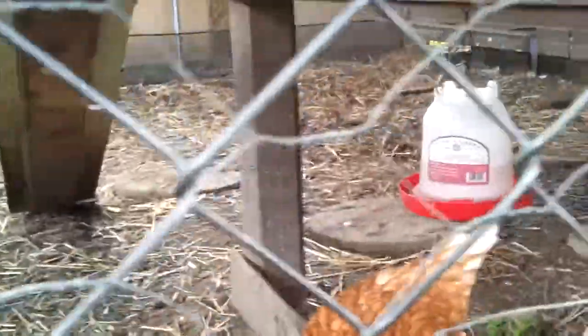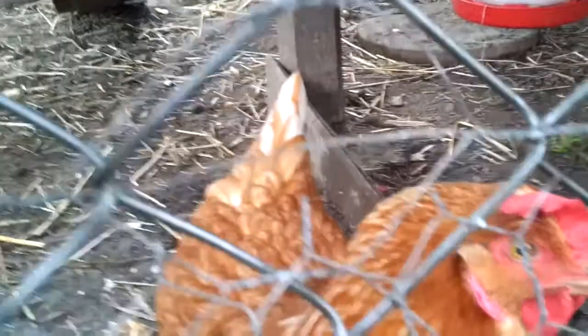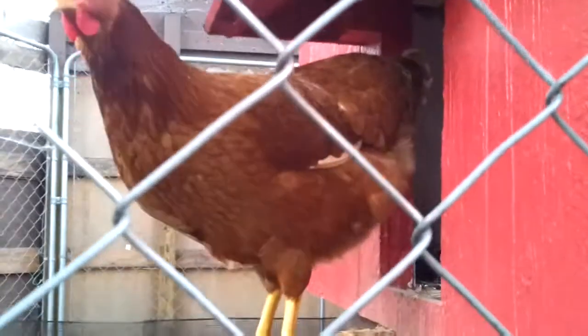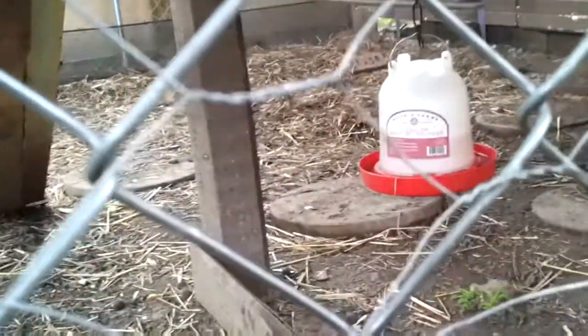I got a little water bowl here because we've had temperatures up into the 95s — it's gotten real hot. I got my standard waterer over there too. They're actually using this little bowl, and I see them sometimes just almost walking in it. They actually drink out of it, so it helps out. If it accidentally tips over in the middle of the day, I now have three waters total — that blue one over there and of course their feeder over there.